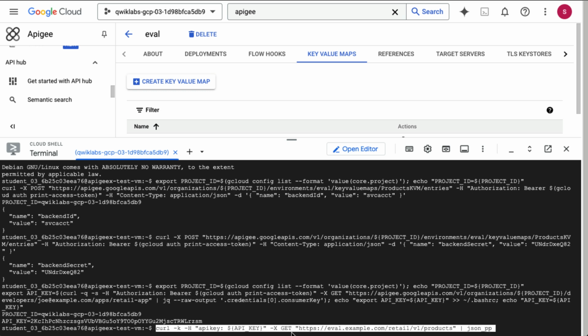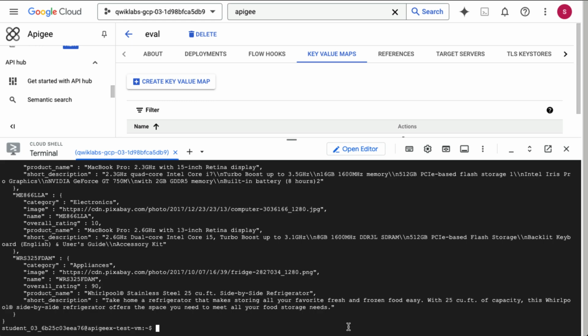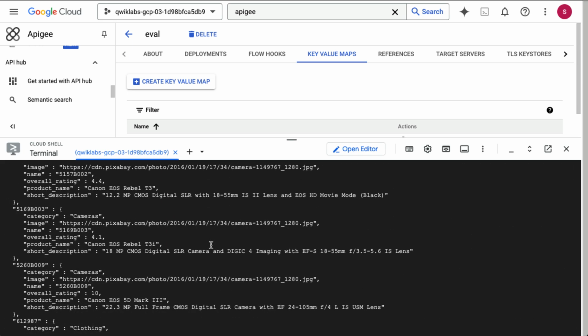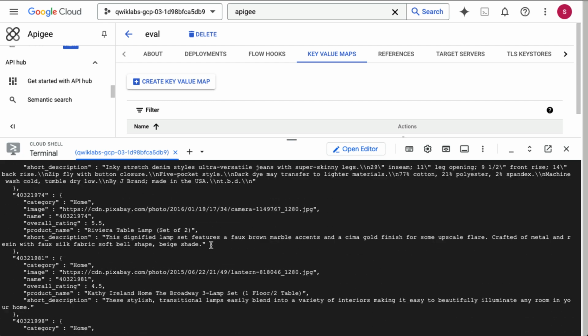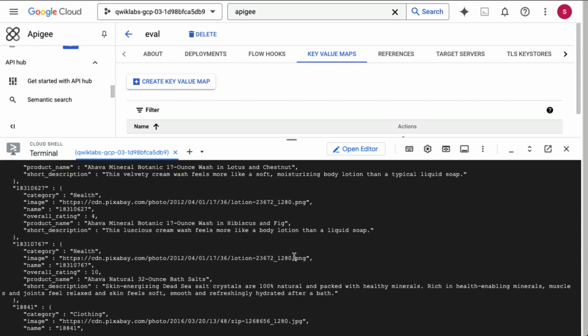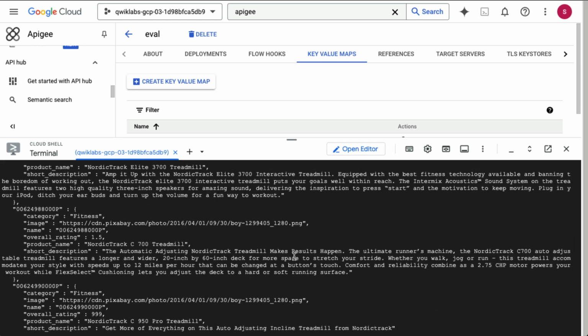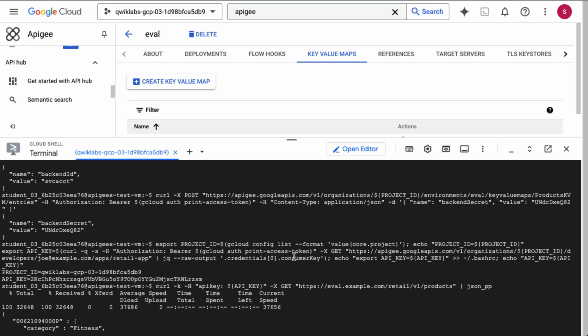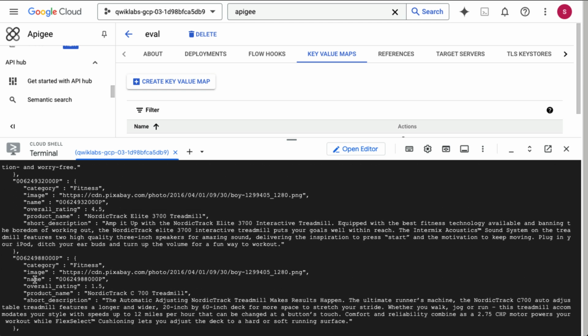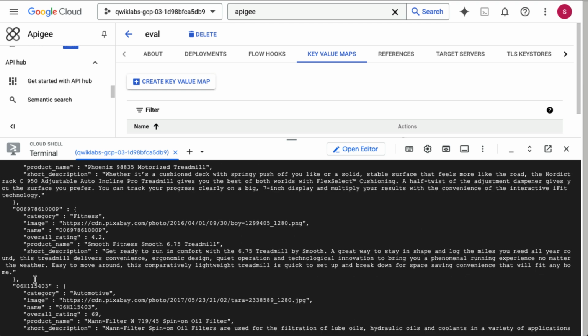So then we can list the products. This is a get to products, and here you can see all of our products. Let's pick one product. Let's pick the first one. Oh, there's so many. They're so long.